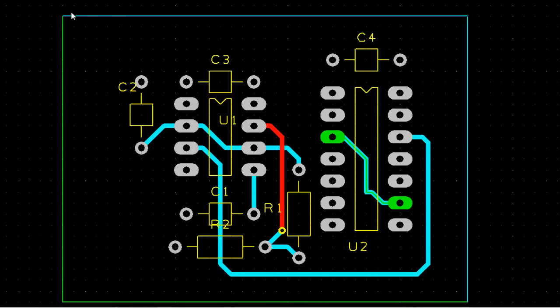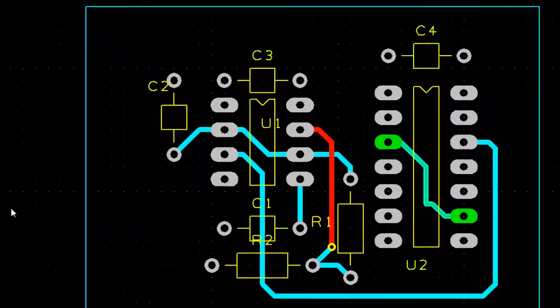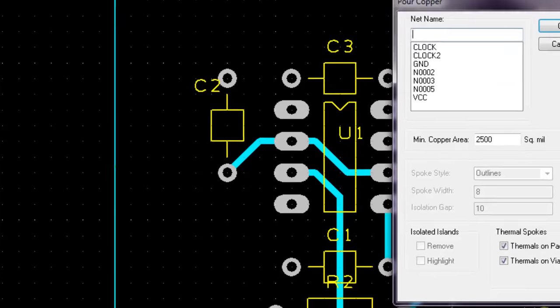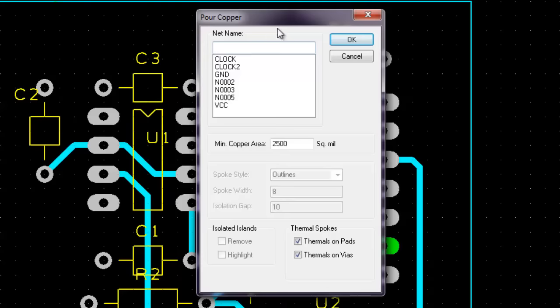Okay, what you need is to click and hold. Okay, and then you right click, finish here. Okay, and right click again to cancel. Now, right now, if you take a look at the bottom left bar here, it says pour copper. So the moment I click this pour copper, something will pop up. Okay, it will say tie to what net. I want to tie to the ground net. Usually we do, right? And you can click OK.